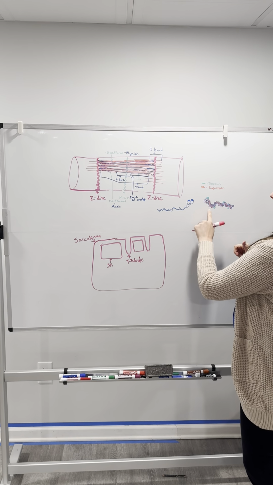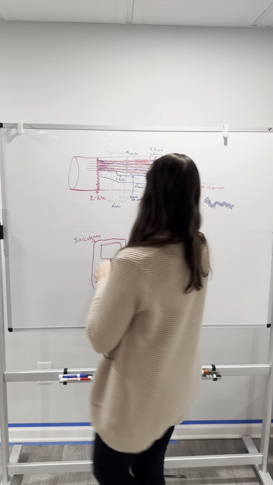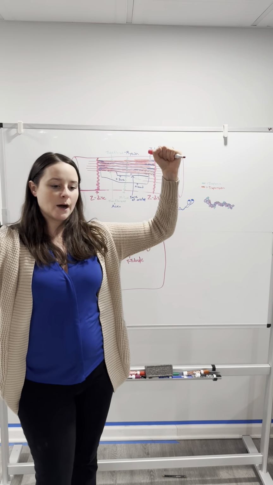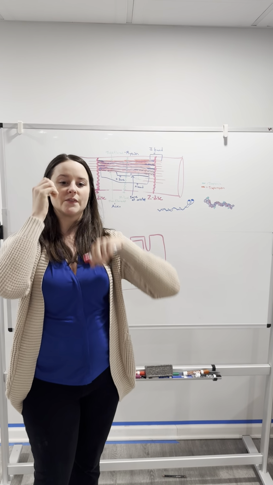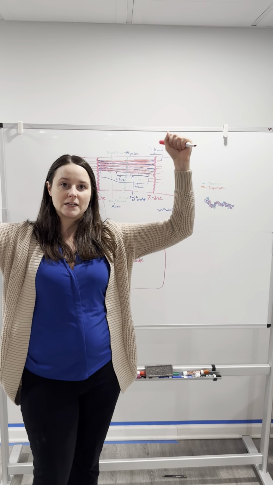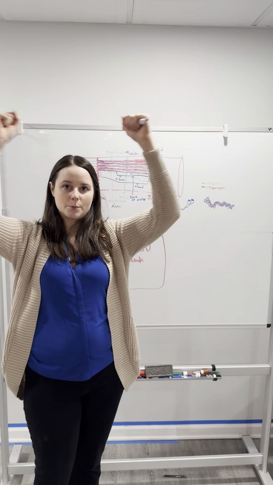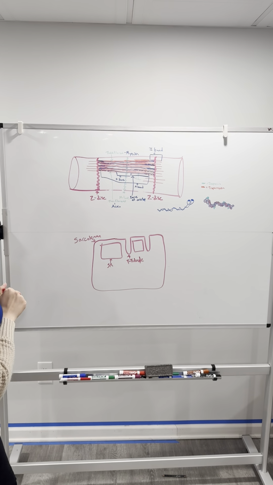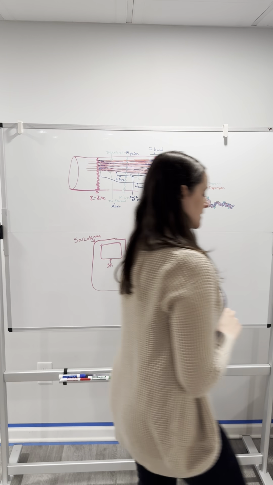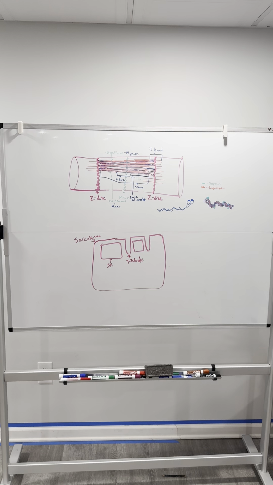And now the myosin heads can bind to actin, or thin filament, and a power stroke occurs. So it pulls on the actin. And then it can bind again, pull on actin, bind again, pull on actin. All right. So the action potential is very quick and it's gone before the actual contraction occurs.